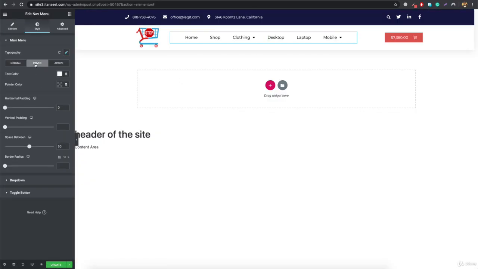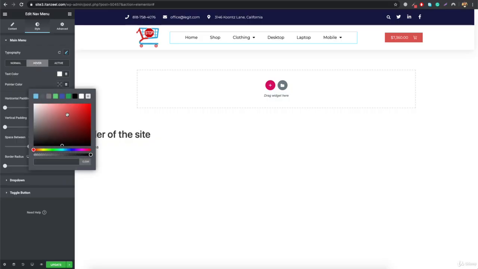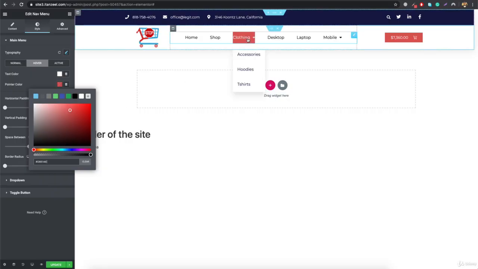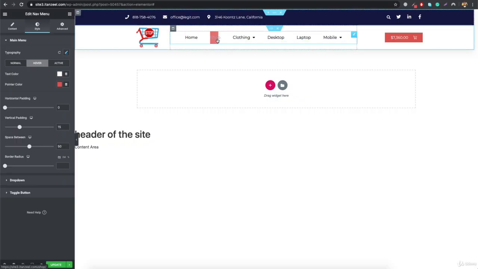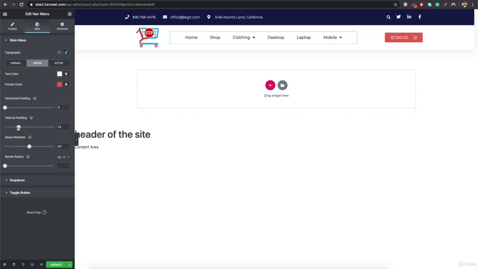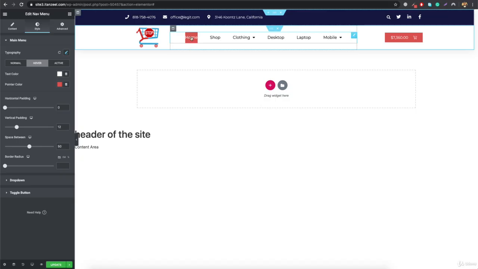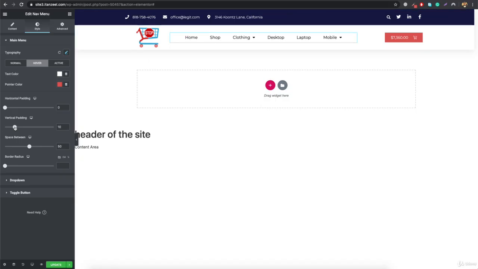And now we're going to go to the hover over here, and here we're going to work with this. We're going to set the pointer color to be this, and voila, you can see how cool it looks. So now what you have to do is work with the padding over here, and you have to work with more stuff. So we're going to be adding some padding. We're going to make this much bigger in size, and a little less than that. So you can see this is actually the vertical padding, from this side. You can decide how much you need. So I think it's perfect.